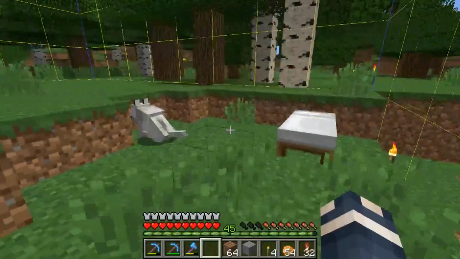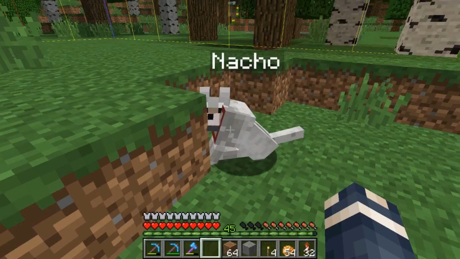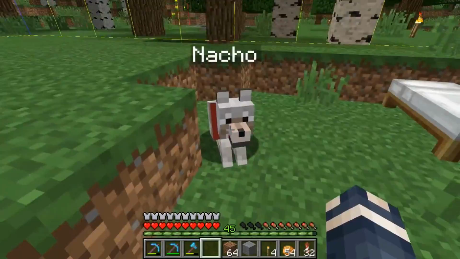Why did he get named Nacho? Can someone explain it to me, please? I didn't know that was a thing, that the dogs will name themselves when you tame them. I honestly didn't know that. So can someone explain that to me or something?